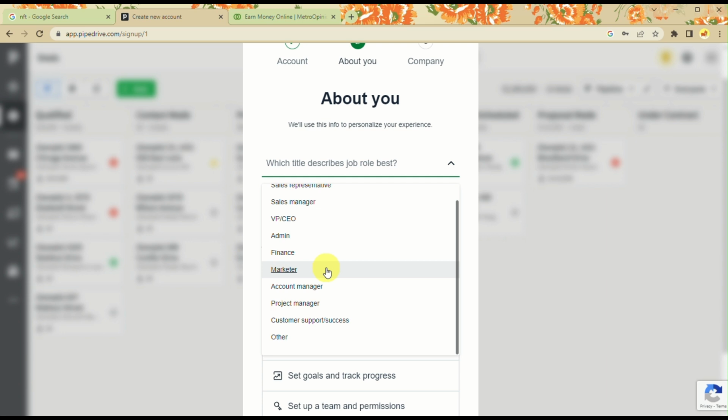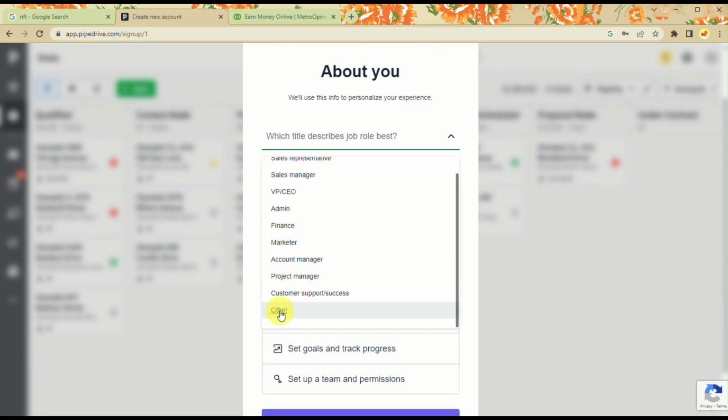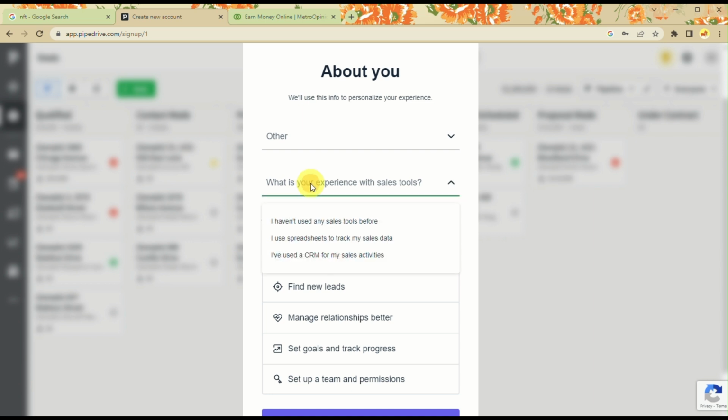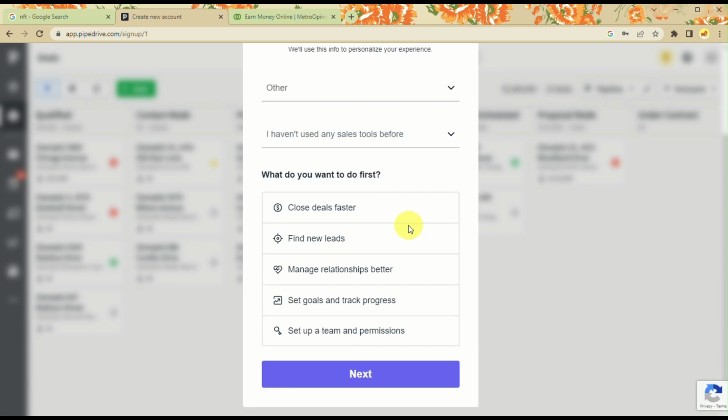It also asks for what are your goals for this. So just click on other here, and then they will be asking what is your experience with sales tools. So I'll just click on I haven't used any sales tools before.